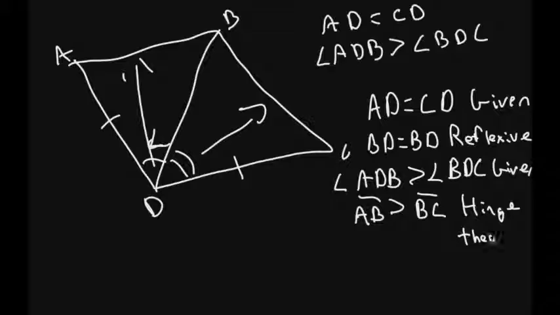I know I haven't talked about that yet, but what the hinge theorem says is that if the angle is greater, then the corresponding side is going to be greater. We've talked about it, I just haven't introduced the hinge theorem yet. So, anytime the angle is greater, the side corresponding to it is going to be greater based on the hinge theorem.